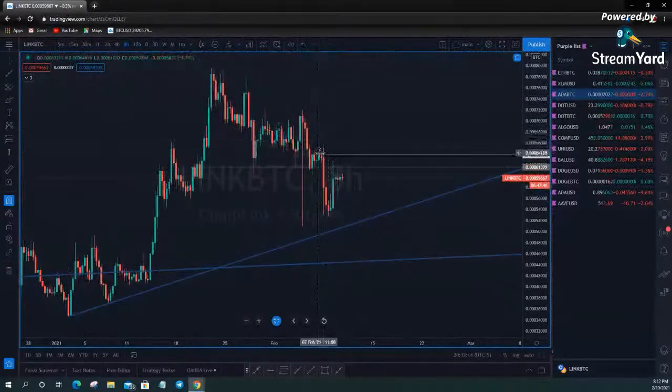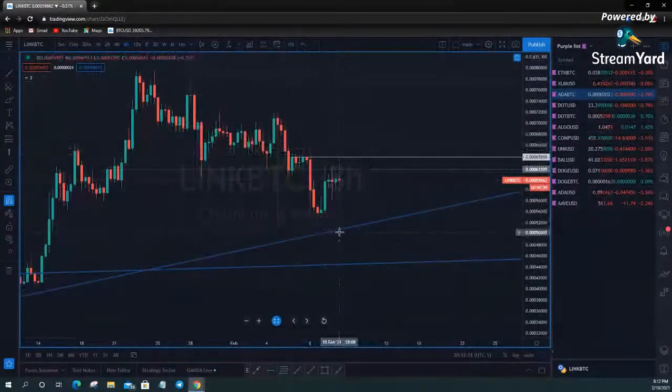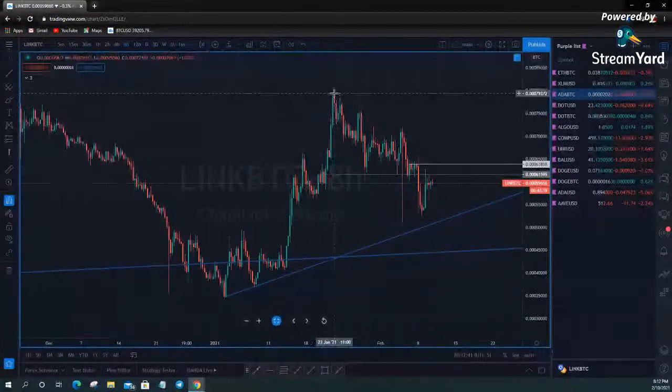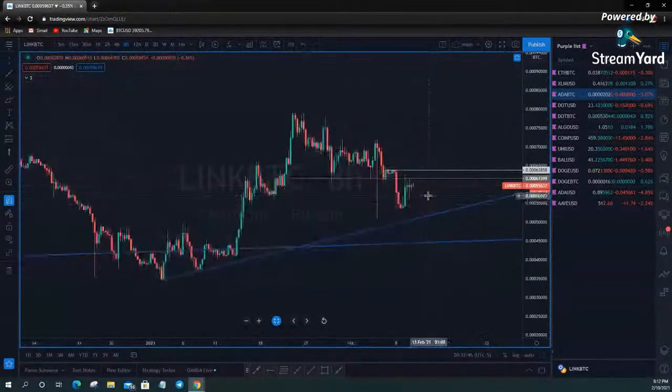If you're looking to short above this high right here, this is not financial advice, then you would have a nice risk to reward down to this trend line, as well as be targeting this wick low. So it looks to me like the near-term trade, possibly for tomorrow, is going to be to the downside. Unless I wake up and we're trading above 63858, then I'm going to get long and look for this thing to take out this high up here. But that would be a swing trade. It would be something that I would just enter and hold, not trade.